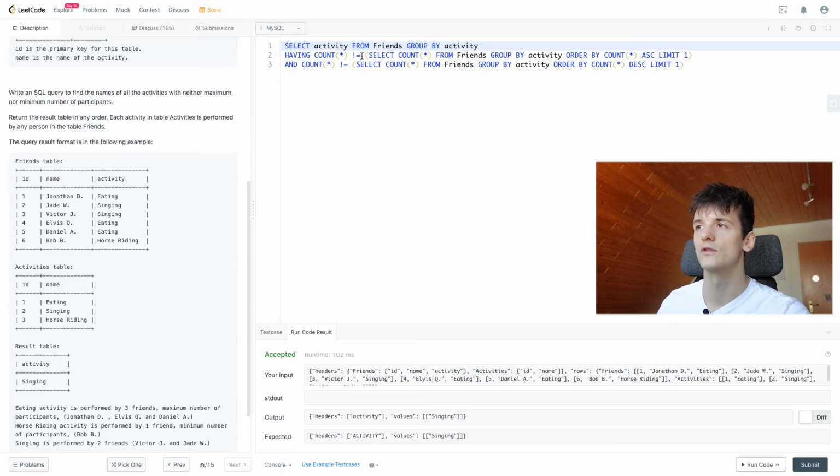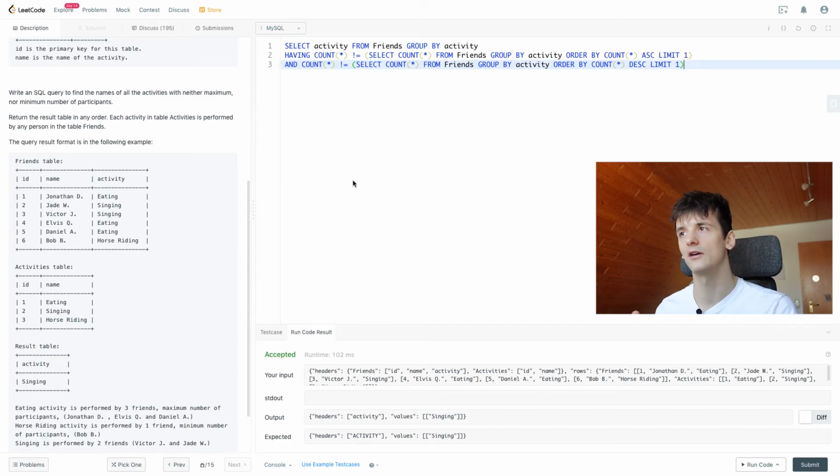You could also use smaller and greater than here instead of not equal to, just as a side note, because if it's not the most popular activity and not the least popular activity, it has to be somewhere in between there, since we know the maximum and minimum. But as the question was stated, they said it should neither be the maximum nor the minimum. It didn't state it should be between there. I guess it's the same thing, but I wanted to be as closely to the task description as possible.